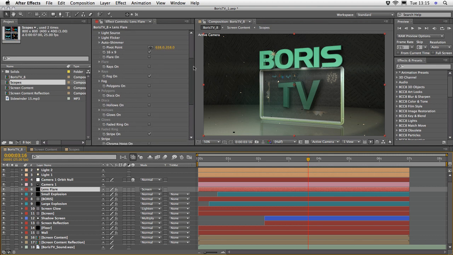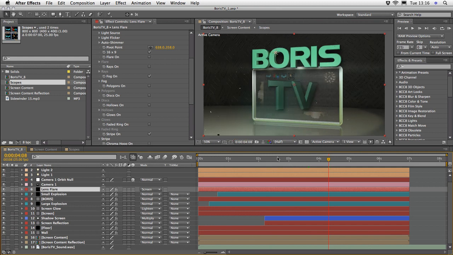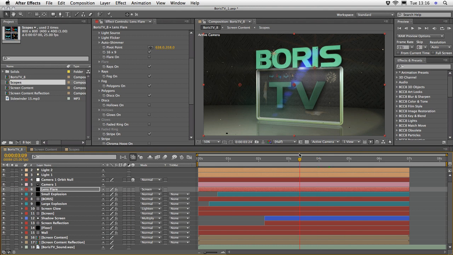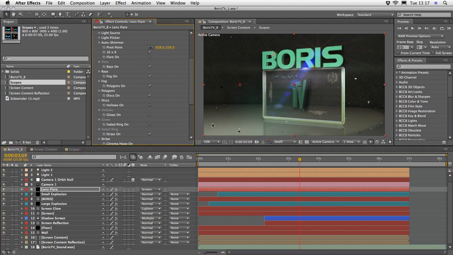Now I like my flares very subtle, very companion to the shot and not in your face. So you can see that there is some kind of a flare, but if you want, you can maybe turn more things here and just get a sense of where the flare is in the scene. And you can see that this tracks to the 3D movement of everything very, very conveniently. So you get the chance to design what you want to include or exclude.